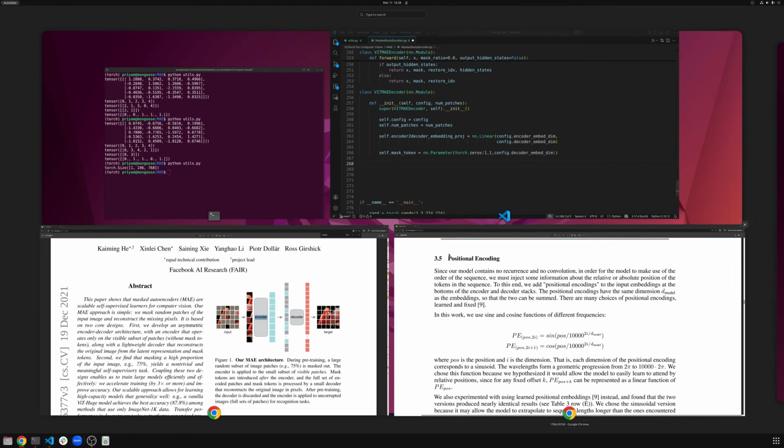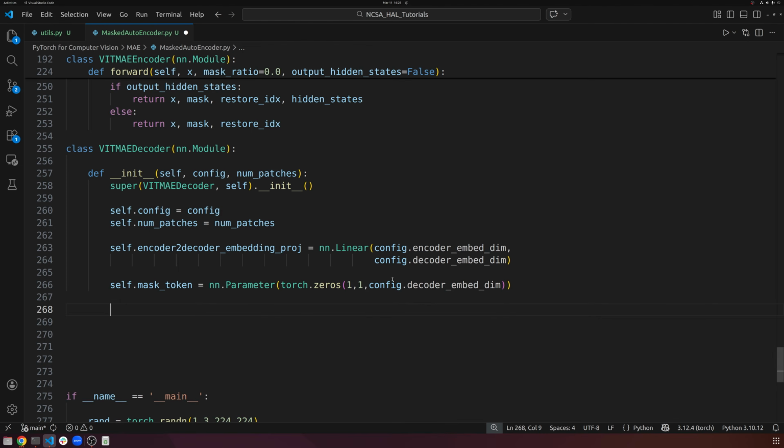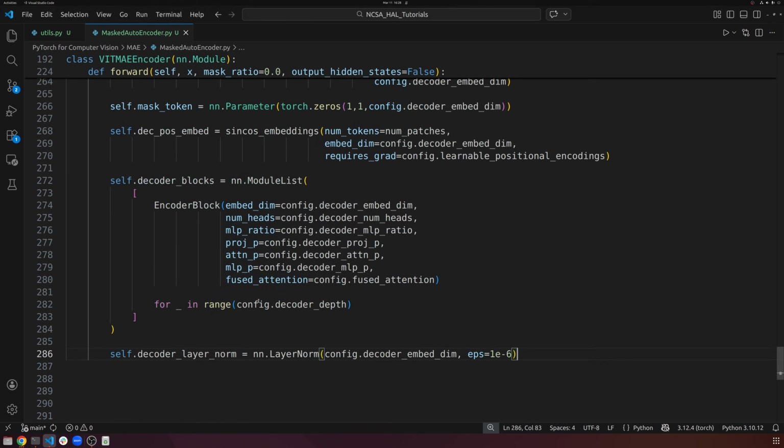Once we do this, we need to again add sine cosine embeddings, since the decoder will have its own sine cosine embeddings across the whole sequence. So we need to make sure that we initialize another set of sine cosine embeddings here. This is the same chunk of code from earlier, so I can paste all of this because it's now the same as earlier.